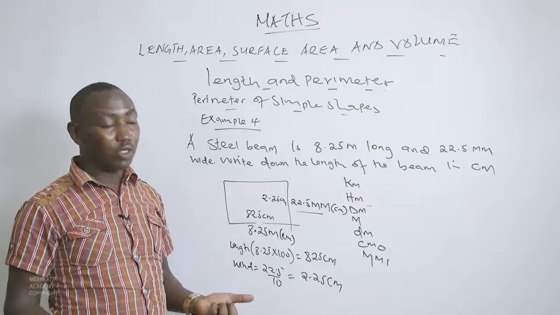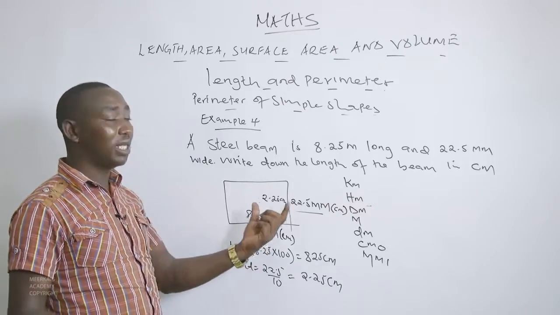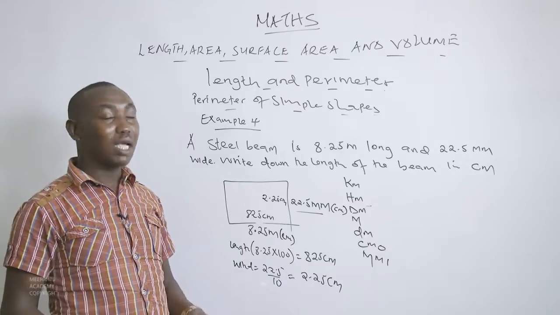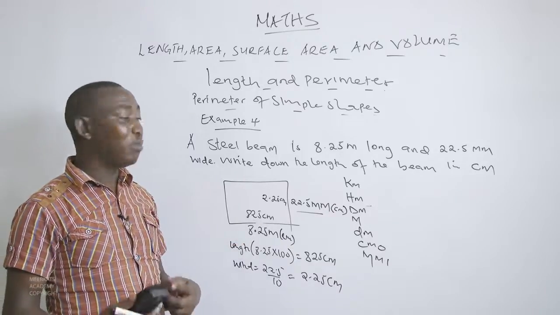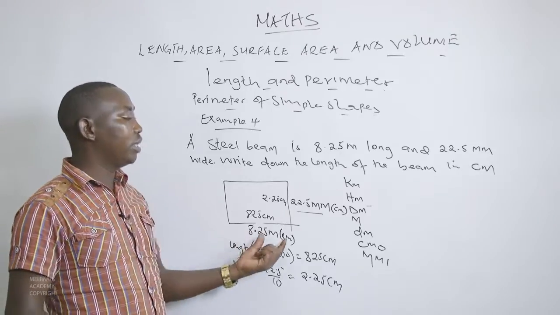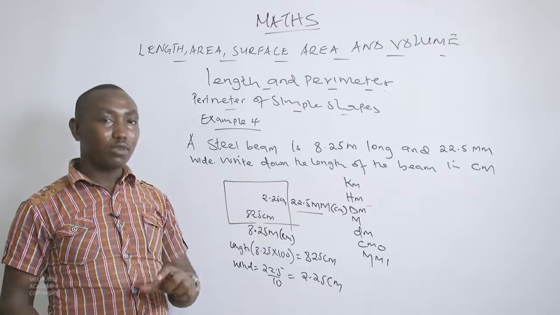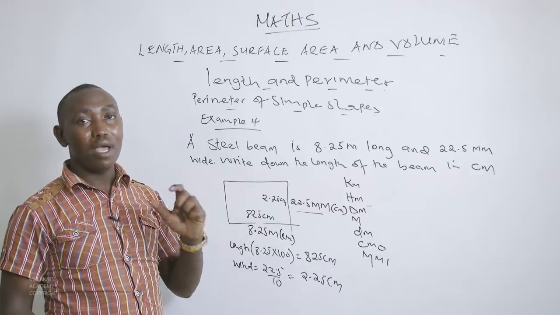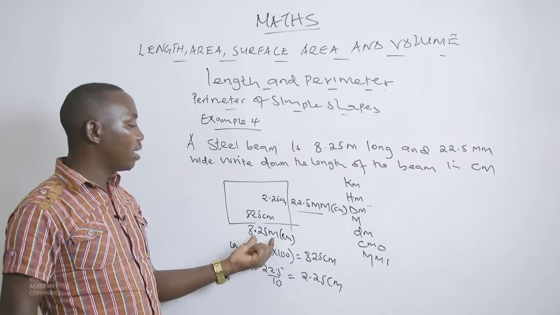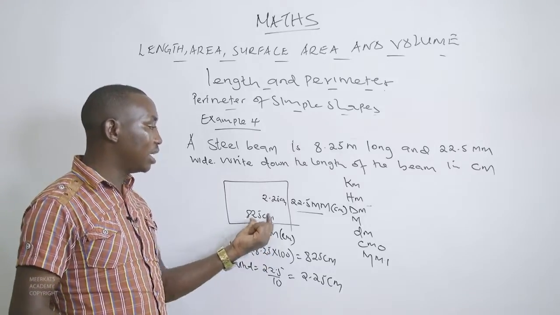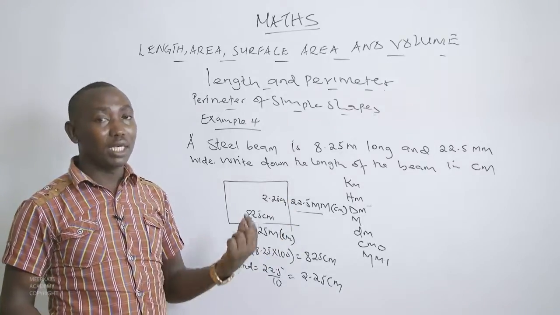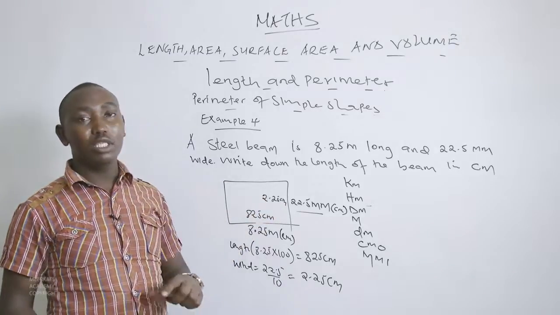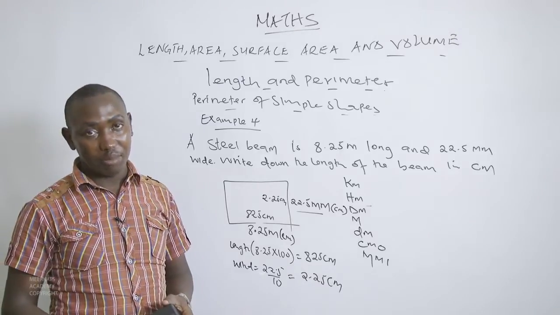been given in different units. Like in this case, you have been given the length in meters, then the width in millimeters. Then you are asked to find the perimeter of such a figure. It will be very wrong to go ahead and use the units the way they are. You must first convert them for them to read the same units. That's why this one is now in centimeters. The width is also now in centimeters, and therefore you can now find the perimeter, which will also be in terms of centimeters.